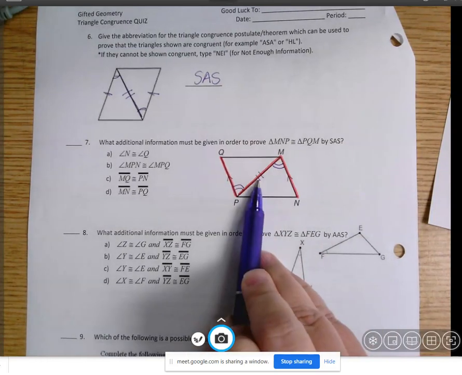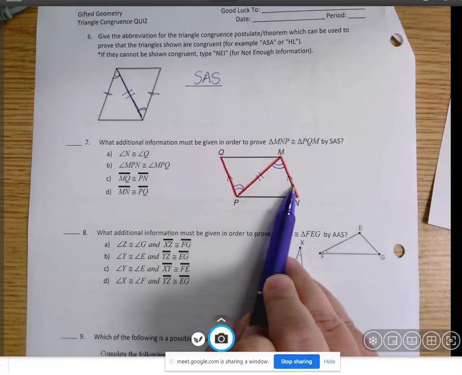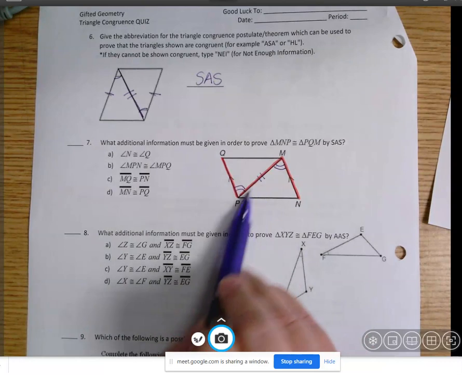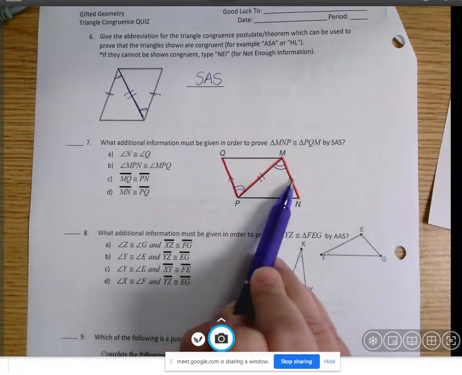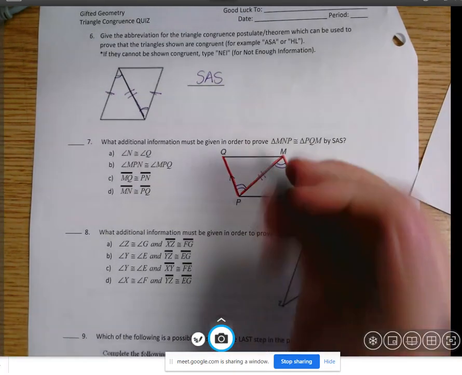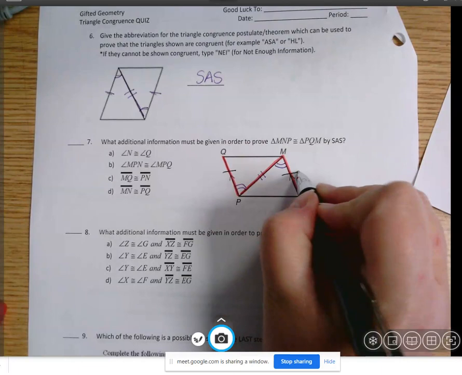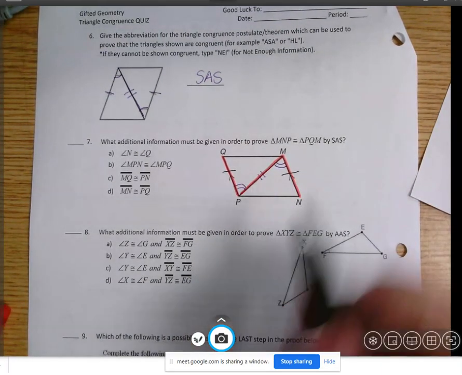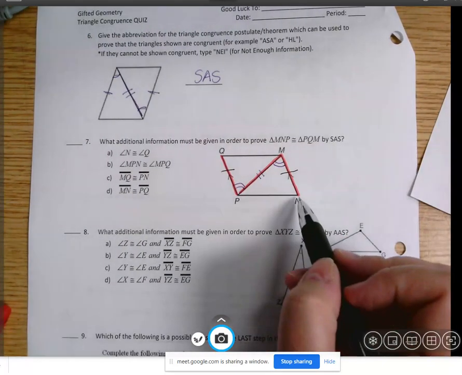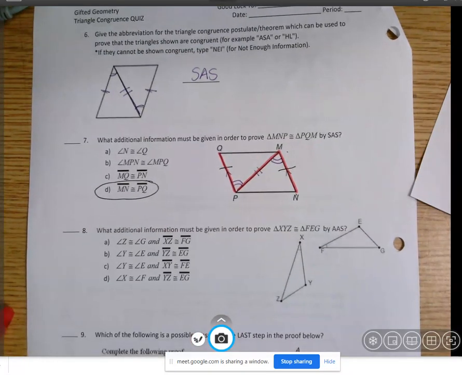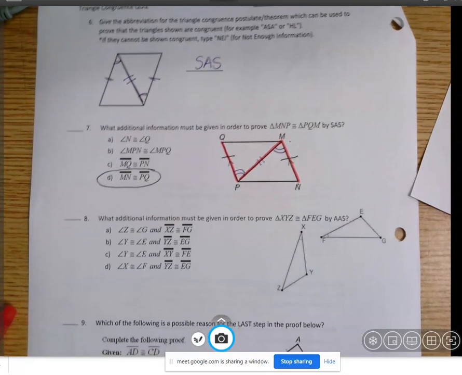Well, here's a pair of sides. There's the angle, so it must be the side on the other side here. In other words, this side and this side meet at that angle. Over here, it's this side and the one we already know meet at this angle. The arrows don't make it congruent. The arrows just mean they're parallel. So we need to know that those sides that have the arrows on them are congruent. That's what I need. I don't know it. I'm just marking what I need there. So I need to know that PQ is congruent to NM, which is right here. Because now, if I know that, I've got a side angle side.